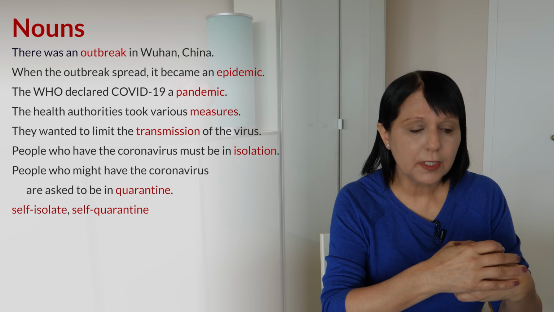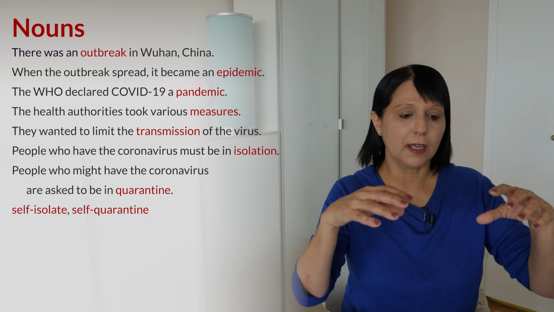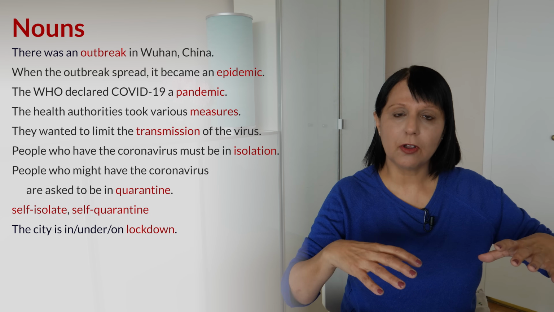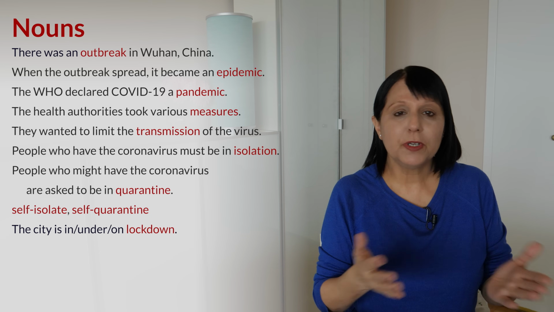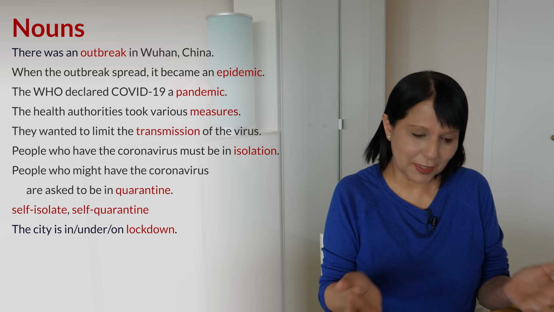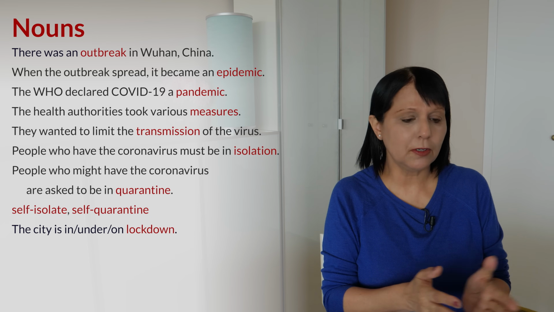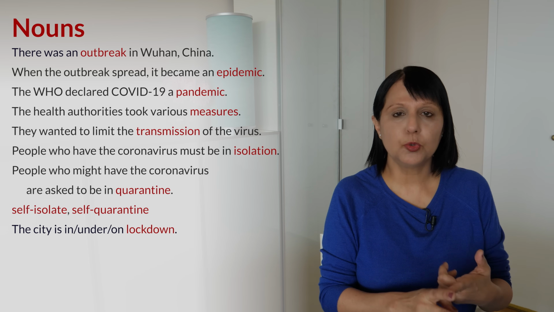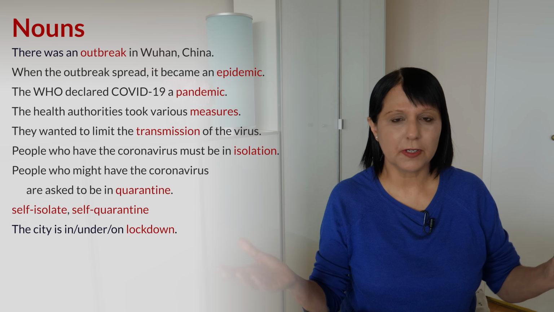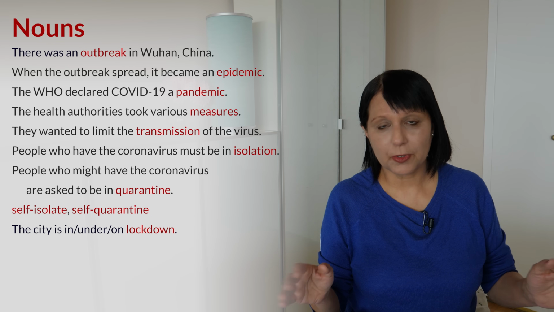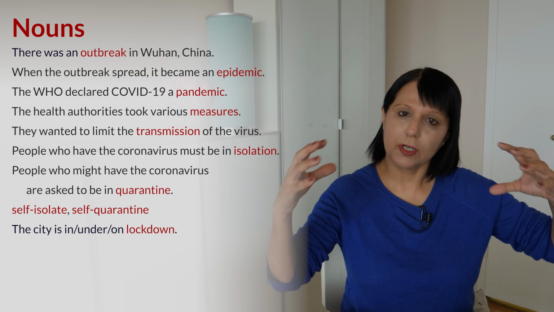Okay, another word is lockdown. A lot of cities and countries right now are either in lockdown or under lockdown or on lockdown. Okay, we use different prepositions there. What does that mean? You probably do know because it might be happening where you are or somewhere else that you've read about. It means that people are not allowed to go where they want. Schools, shops, offices, businesses, restaurants, movie theaters, and lots of other places are shut down, okay? Also, maybe travel is restricted. There are many different aspects to a lockdown.